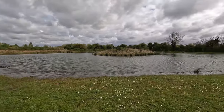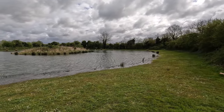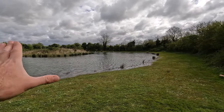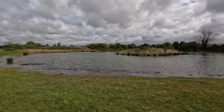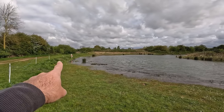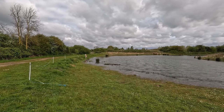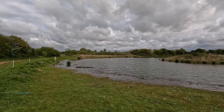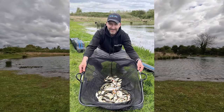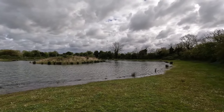So my thinking is, if I go in that far corner, it's around peg 5 here, it's generally a consistent area. I'll have a bit of wind in my face, but I think that this island will cut out some of that as well. We'll see, we'll have to give it a go. Last time we did the waggler, we were somewhere near this buoy here, and as it happens, on the first match that we had at weekend, I drew there as well, fished that waggler sort of 3/4 of the way across, and had a number of fish on the whip that day as well, which was making me think, let's give it a go this week. So I'm gonna go find the peg, get set up, and we can talk through some tactics.